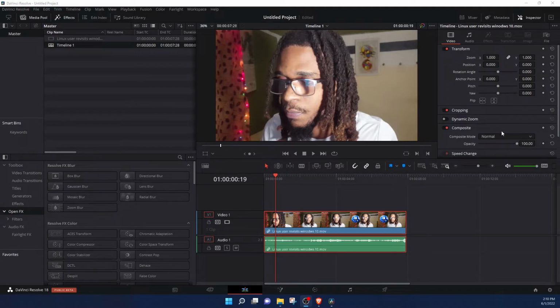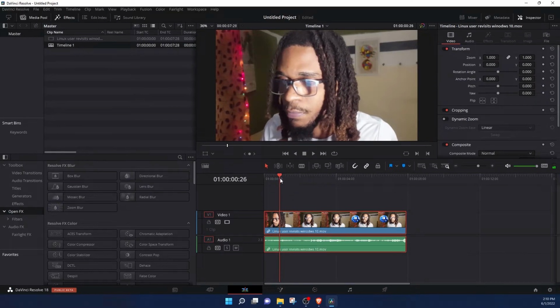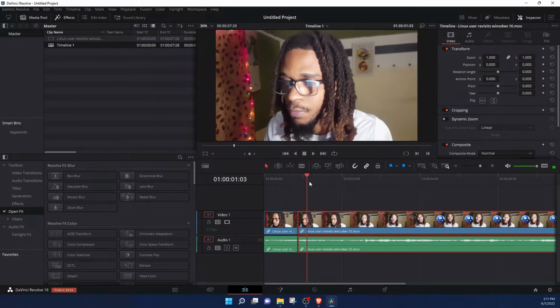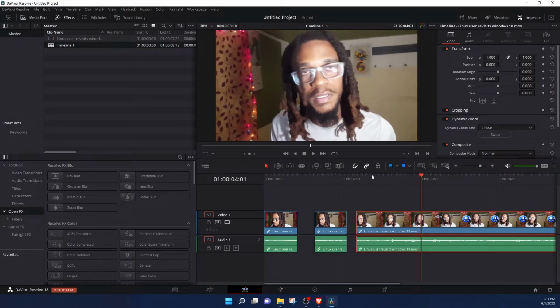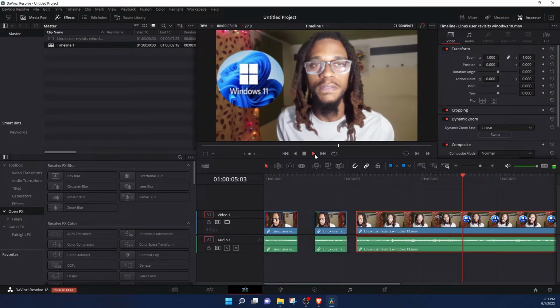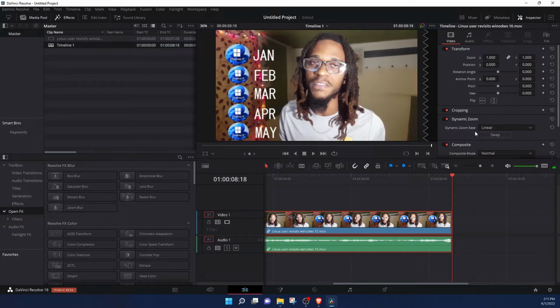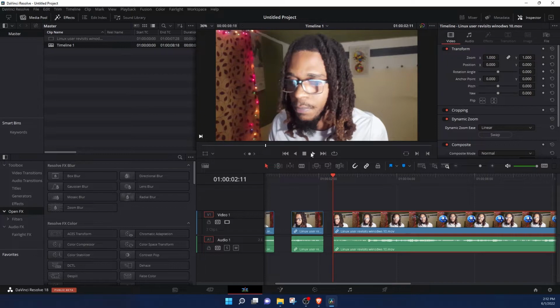Alright, so the first one is going to be dynamic zoom, and that option is right up here. It's off right now, but what you can do is cut the clip with Control B right there, zoom that up, and let's say I did a bit of it on this already, so let's just start right here. So you select the clip and you hit dynamic zoom, and it zooms the entire clip by default. As you can see, it's currently zooming out. Now you can also reverse this swap, so instead of zooming out, it zooms in.